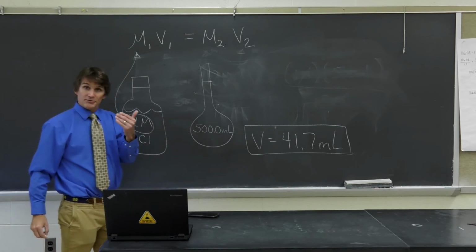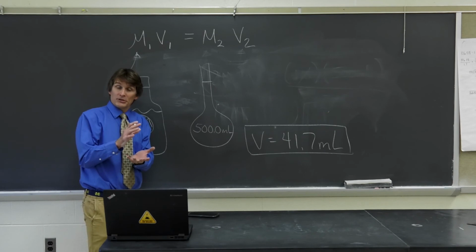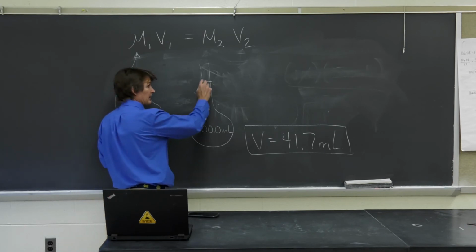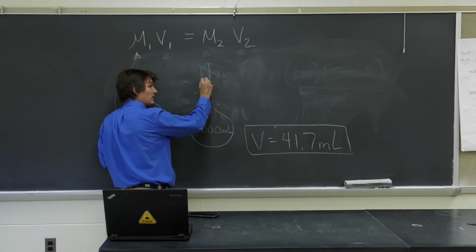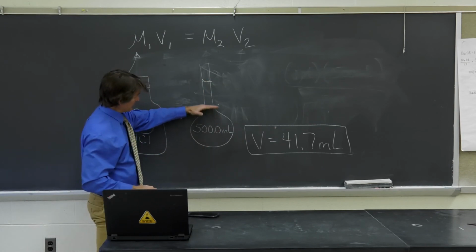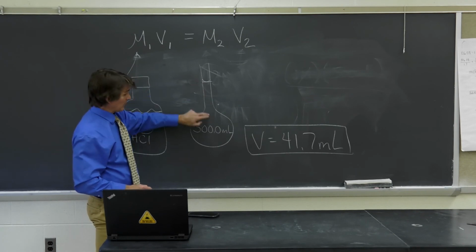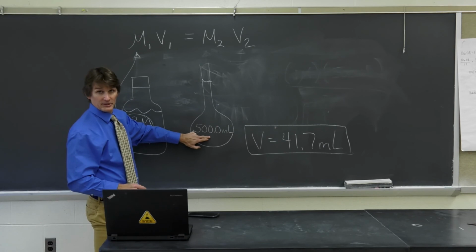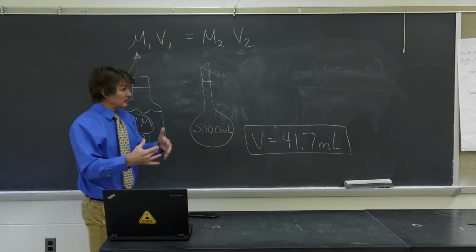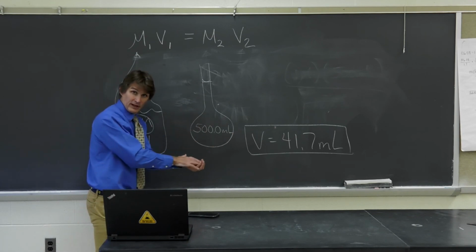And what a volumetric flask is, it's a flask that's designed to measure out a very specific volume, such that when I fill this with fluid, if the bottom of the meniscus of the fluid, as I fill it up, touches that line, then I know I have exactly 500 milliliters of the mixture that's in here. So, since I want 500 milliliters of solution, I get a 500 milliliter volumetric flask.